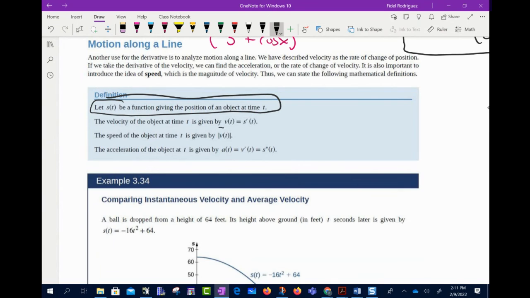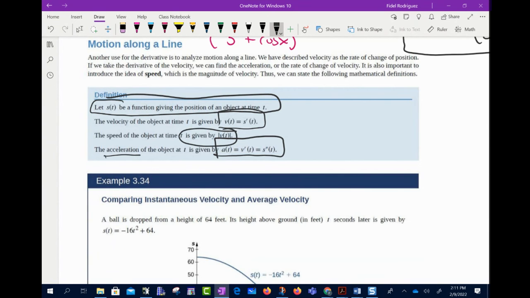If we take the first derivative of that equation, we end up with something called the velocity. The speed is just the magnitude of the velocity. The velocity is an equation that has direction and stuff like that. The speed is just, if it's going up, at what rate is it going up? If it's coming down, at what rate is it coming down? And then we have something called the acceleration. The acceleration is actually the second derivative of the particular function.